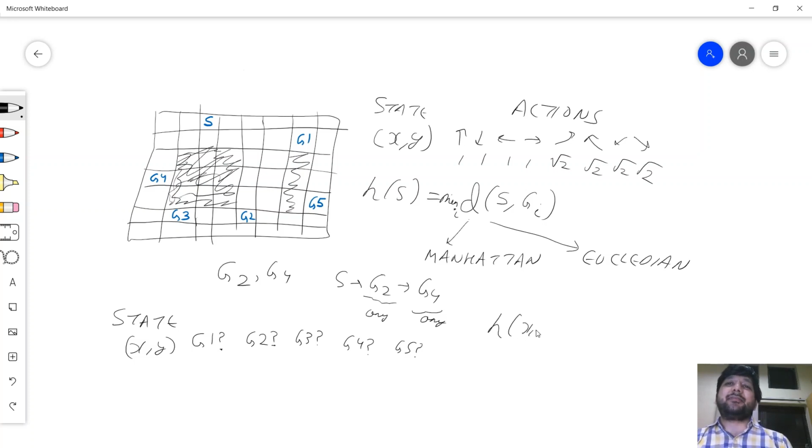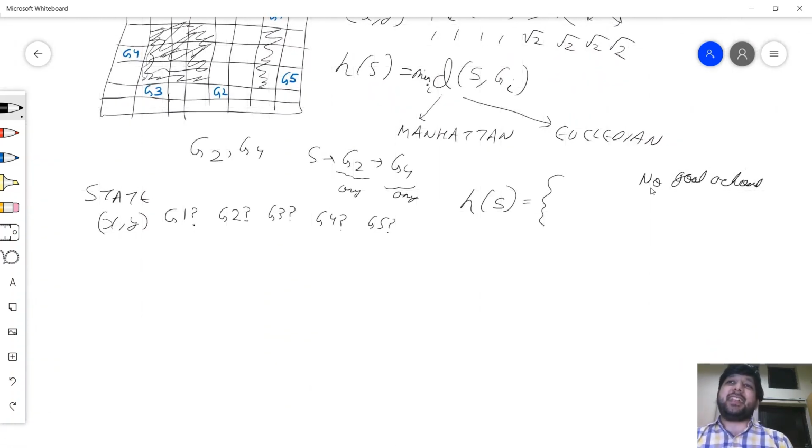Now the heuristic function. It's not a function of xy, it's a function of the state S. So the heuristic function, you'll get two options. One is that no goal is achieved so far, and the other one is, of course, for this specific case, one goal achieved so far. You cannot have two goals achieved so far, because the moment two goals are achieved, it's a goal state, and you will directly put the value of 0. That's a valid goal state, so that heuristic value is 0.